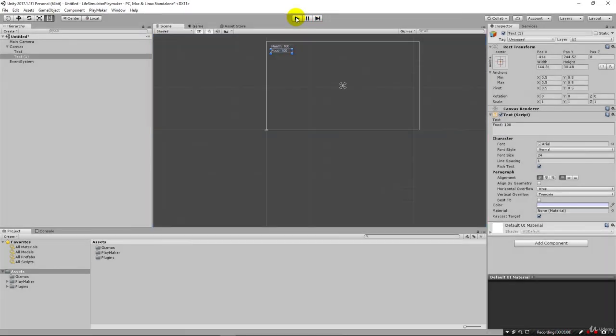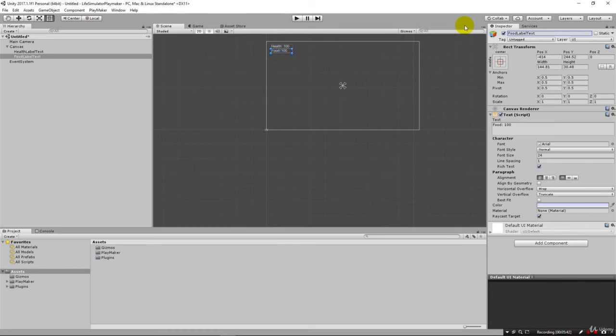So one thing we're going to do before we end this lecture is we don't want to leave these things labeled text here. Text, text one. You can see when we create these objects that it just gives them a generic name, in this case text, and when we got the second one, it put a parentheses one after it. Instead, let's label these for what they are, and I'm going to label this one health label text, and I'm going to come to this one and label it food label text.